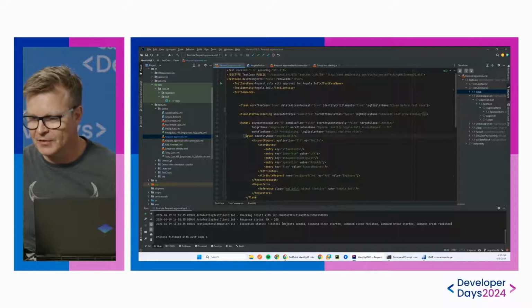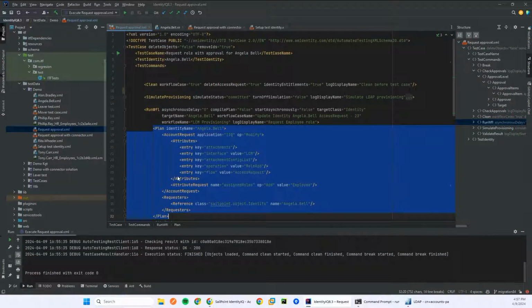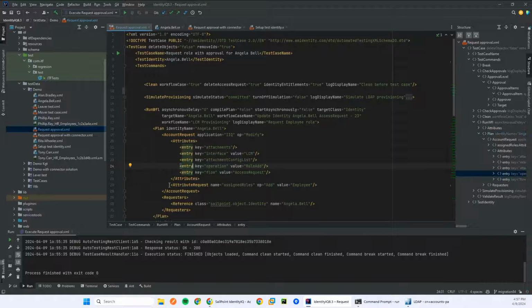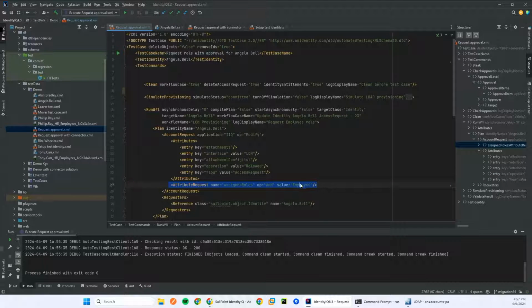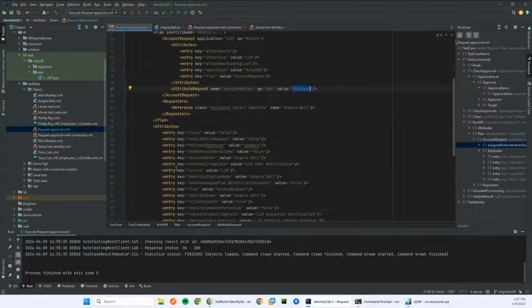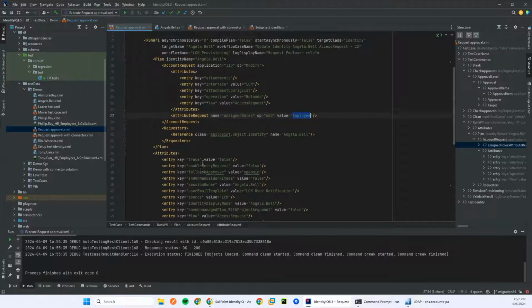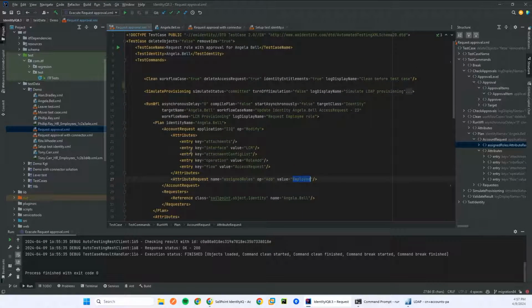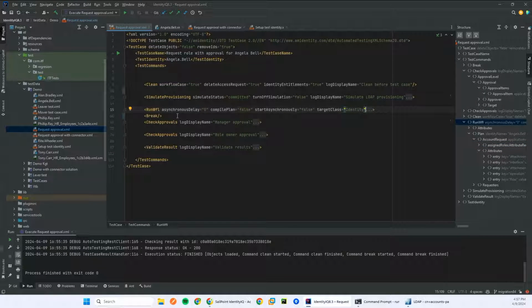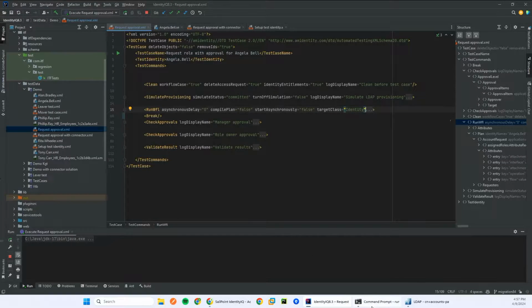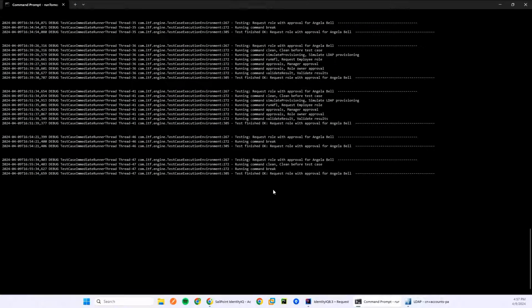Look at that. Here we have something very familiar to all of us, which is a provisioning plan with all the details. And the most interesting part really is this one, assigned roles, employee. So this is what we're requesting. And there's also a bunch of other attributes that are put into LCM provisioning when we make a request. So let's run it again. I mean, we can keep running it again, and it's going to start from scratch, and it's going to be a clean environment every time.